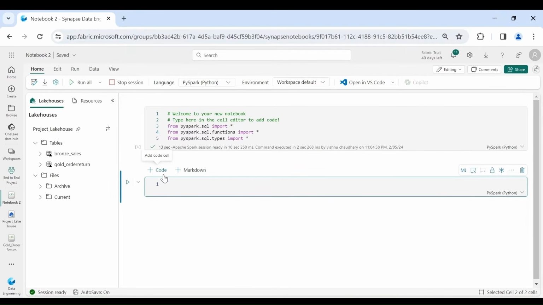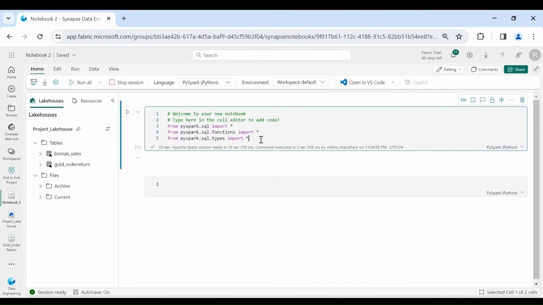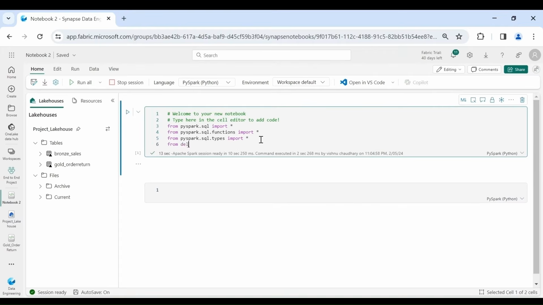But for order priority, we will use PySpark to create a delta table as well as to implement the incremental logic and to insert the data into our order priority table. So for that, we need to import one more library, which is from delta.tables import star, and then run it.